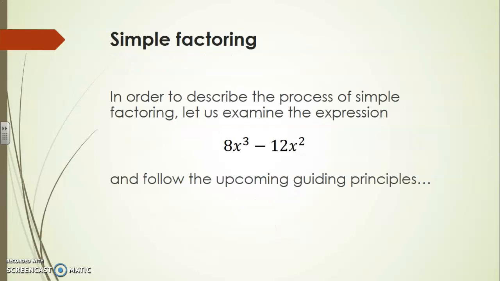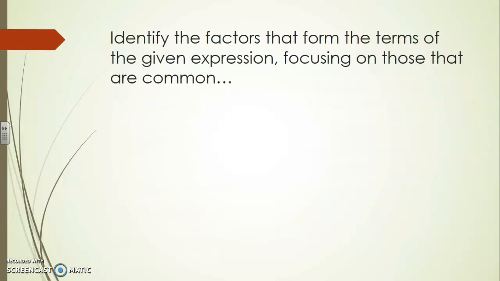In order to describe the process of simple factoring, we're going to examine how the expression 8x cubed minus 12x squared can be factored by following some guiding principles. First step is we're going to identify the factors that form the terms of the given expression, and we're going to focus on those that we recognize as common.